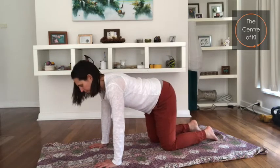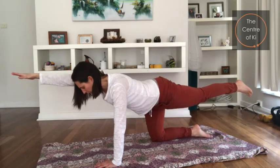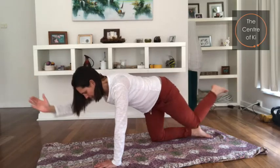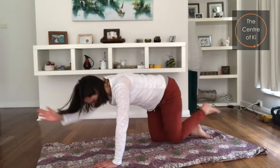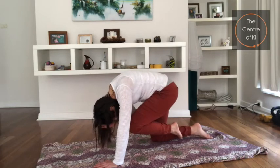Big breath in. Exhale, right arm, left leg, extending again. Now we're going to keep the arm and leg there as you breathe in. And on the exhale, we're going to draw the elbow and the knee in. Inhale, stretch it out, extend through the fingers and the toes. Exhale, squeeze it in.